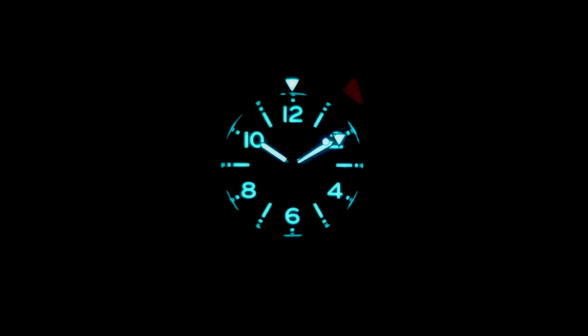Here is my usual 15-minute lume test. The hands and the bezel lume pip do stand out ever so slightly brighter compared to the hour indices, however, it is not a bad thing, especially on a skin diver type watch.